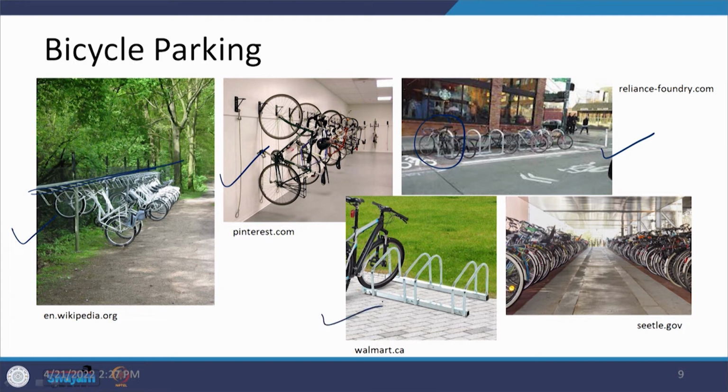So, that sort of a rack is being provided, or it is a sort of a multi-level car park, as we talk. Similarly, here you can see a good parking system where a lot of bicycles have been parked all along, and therefore, the total amount of space which otherwise could have been utilized outside in a scattered form has been omitted. So, all of these things need to be taken care of when you are talking about a bicycle facility. So, with this we come to an end of the bicycle facility.